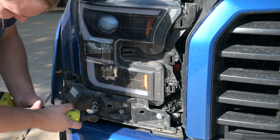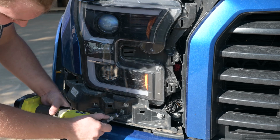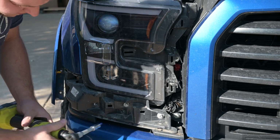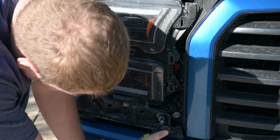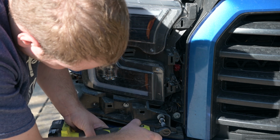This is where the rest of the 10mm bolts are going to be, as well as those two 8mm bolts. There are several along the front of this black plastic thing, and then there are 2 or 3 on the sides. The two 8mm bolts, and then back behind them will be another 10mm bolt.